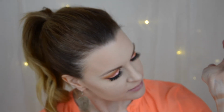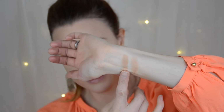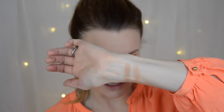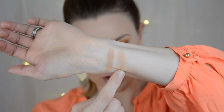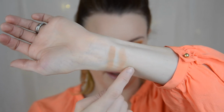I'm gonna swatch these so you actually can see. Let's see here. This is the contour shade, so this was the Afternoon Delight, and the lightest one was Opening Act. So this is Opening Act. You can see this is very light and a little bit more warm toned, but you can also see this one is not that cool toned actually. I mean, it is more cool toned than this one though. But it's really hard to pick a color when you just look at the website. So I just picked the shade.